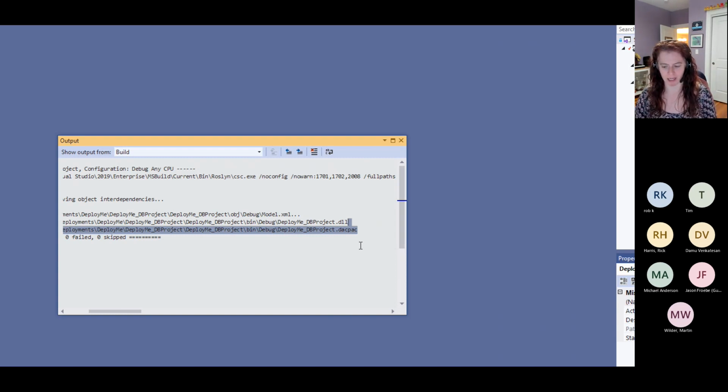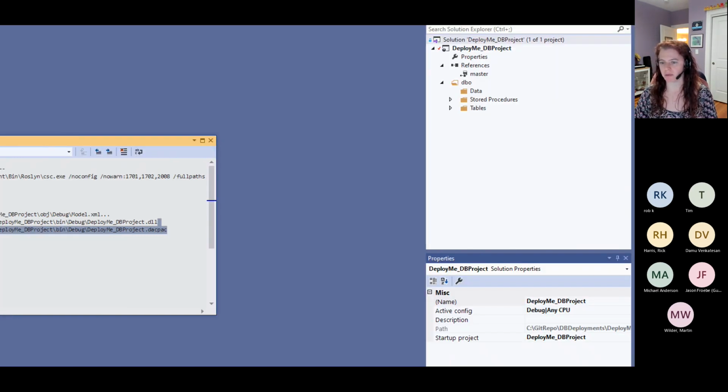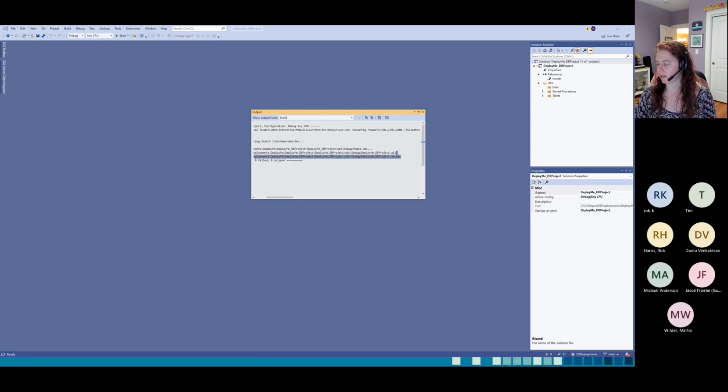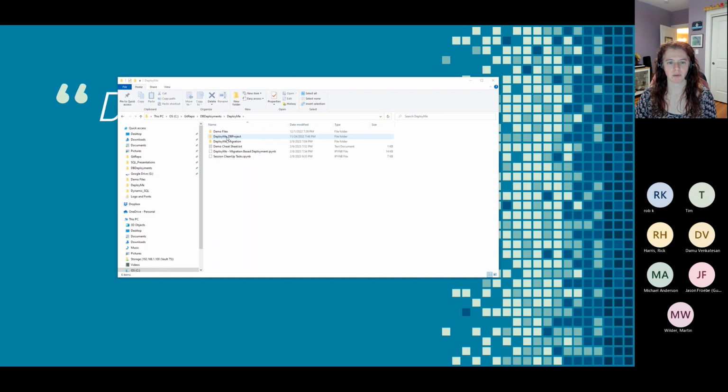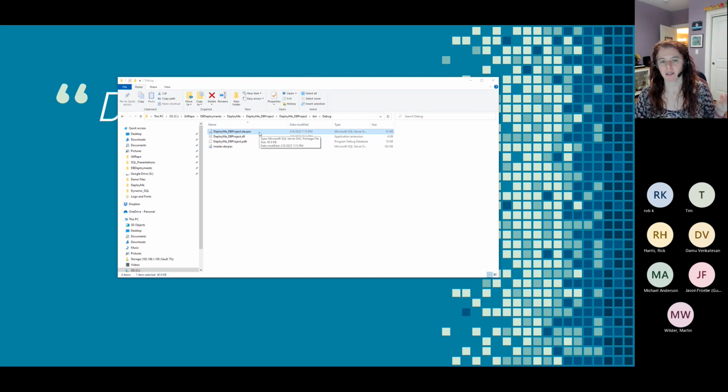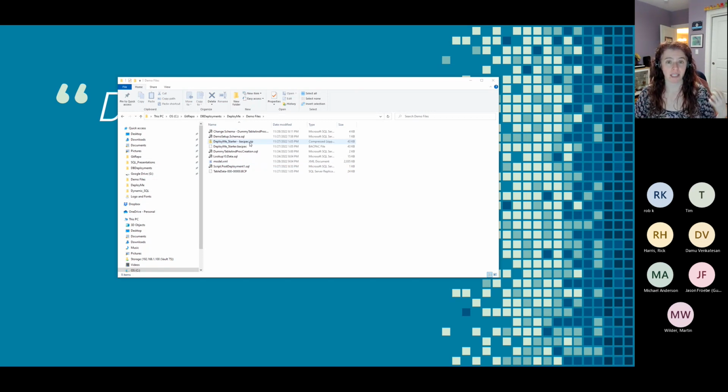Our data application tier package. Let's take a look at that and really see what that is, because I find that really fascinating. Let's go to our database project. Here we can go to bin, debug, and this is the package that was just created. Now, all a DAC pack is, is a zip file with a bunch of XML files in it. And I believe that if we go back to our demo files, I've already done a creation of that. Actually, I did that with the BACPAC, which is the DAC that has data in it.